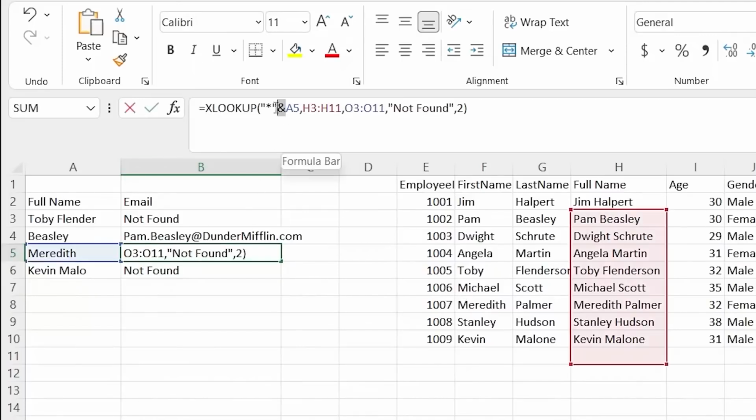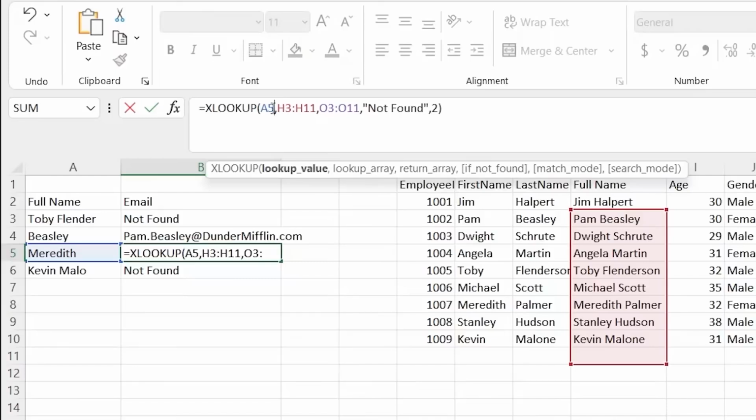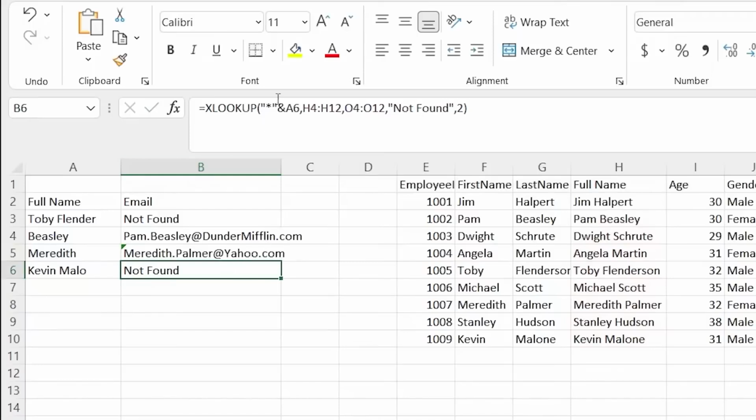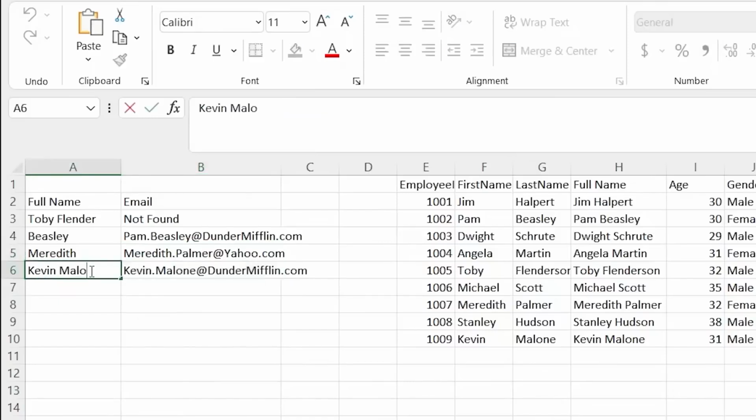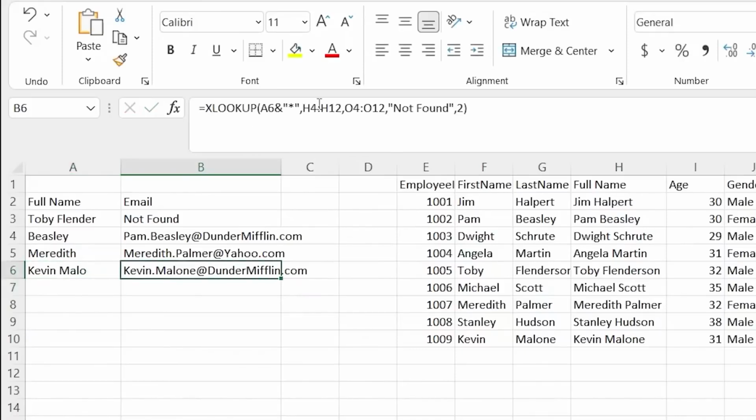We can take this and put the asterisk at the end, with the ampersand right here, and now it'll work. The exact same thing for Kevin Malone right here. It just didn't include the last part of the name at the end, so it's still going to work if we include that asterisk at the end.